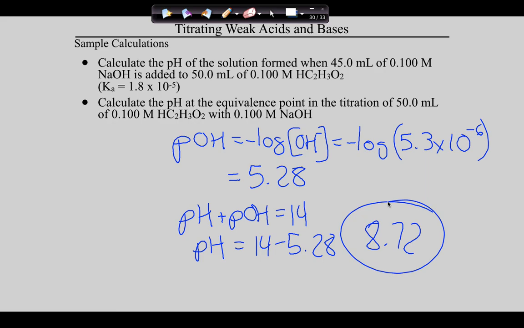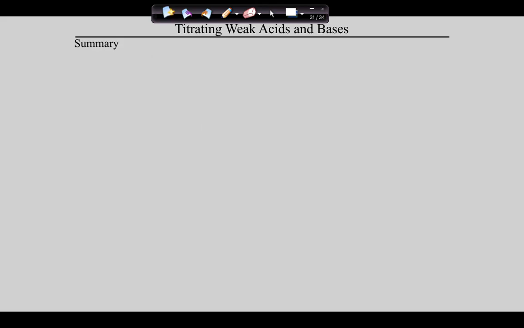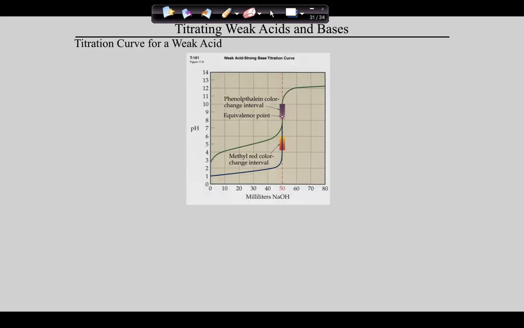And that's what I wanted to talk about next. Guys, what is 8.72? I think we may have lost sight of it. The thing that is 8.72 is the equivalence point. And that lines up with what we see graphically. But notice too, we would have predicted that. And guys, the logic goes like this. Make sure you can do this in your head.